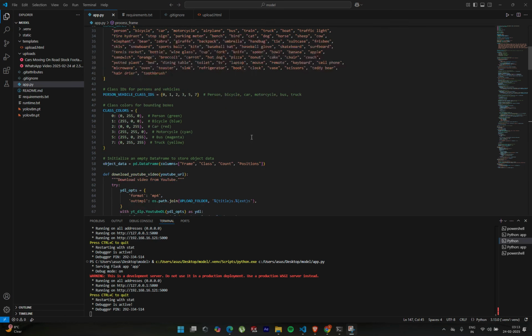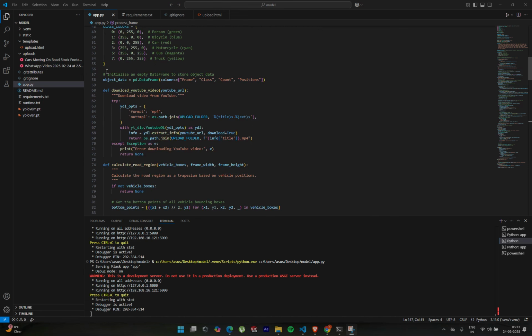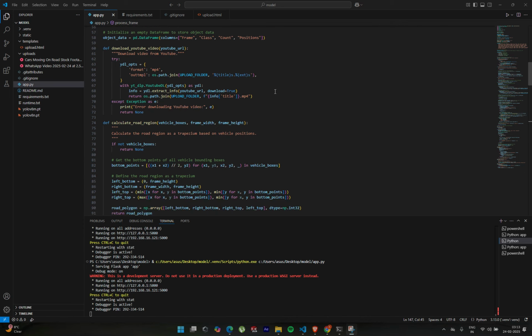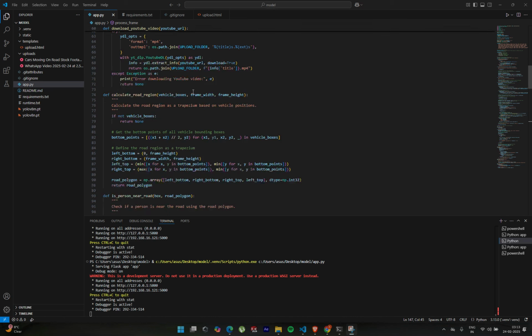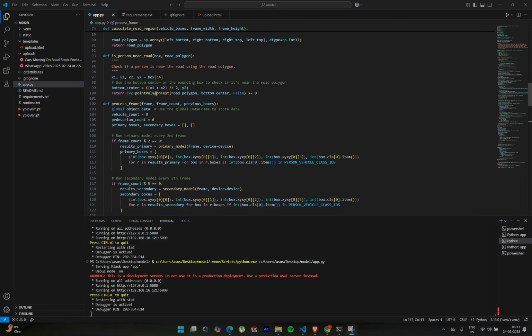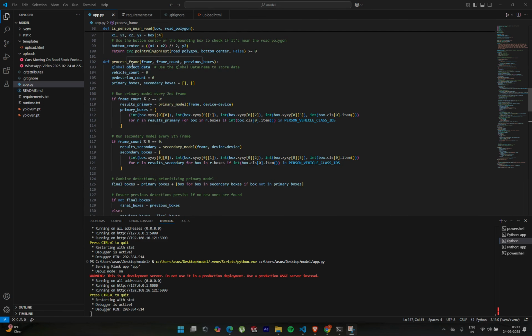We assign a different color to each class, and here we are taking the object data in a pandas data frame because we want to write it later in a CSV file. We are using the YDL module here to bypass the download restrictions put up by YouTube. And there is the function for downloading YouTube video, and calculating the road region so that the person near road function can be implemented. And here is the main function, the process frame function.